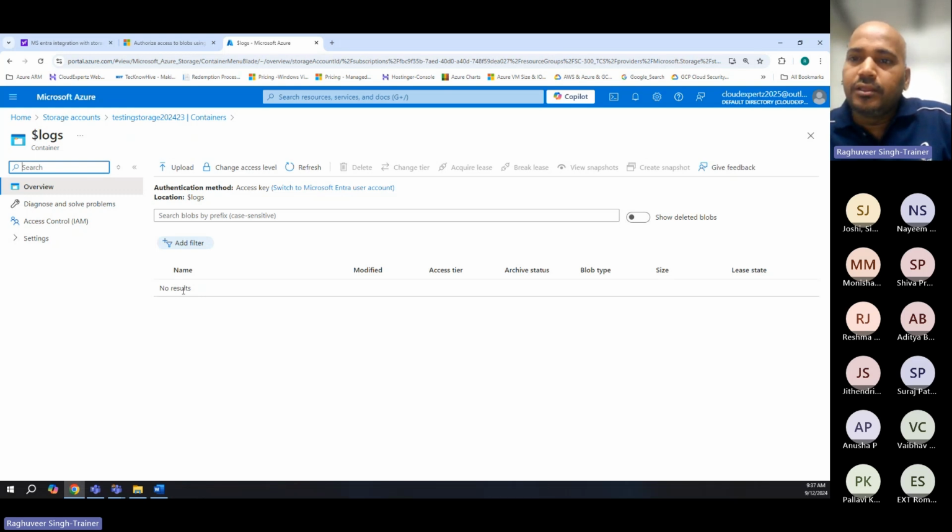Any file that comes after 12 a.m. in the Azure storage account will automatically be dumped into that folder. That folder will remain active till 11:59 p.m. IST. After 11:59 p.m. IST, another folder will get created, and any new file that comes into the storage account will automatically get dumped into that folder. This is the logic that you need to think of. With this logic, we need to write an ARM template, put it into PowerShell DSC, and attach it to the storage account service. That is how you can do it.